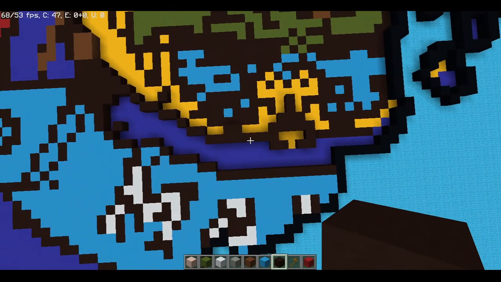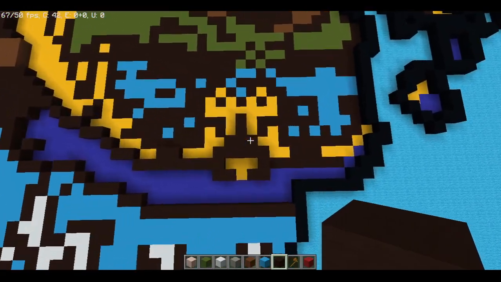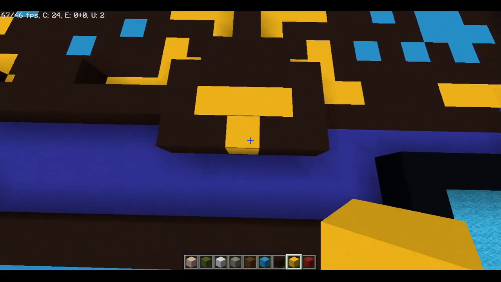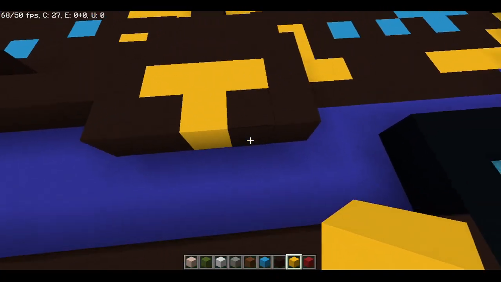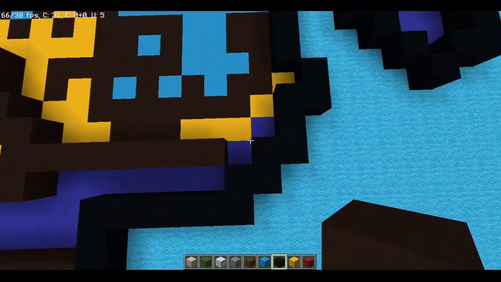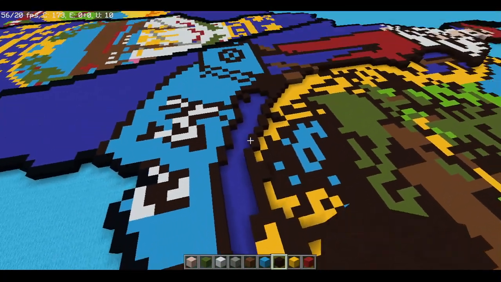And I don't think I specified it, but you should be using black terracotta for this. Hopefully you caught onto that though. You can go ahead and fill this little area right here in with yellow concrete like that, so a little T shape. This should be a 2 block gap. From here, you can go with your black terracotta right by 1, 2, 3, 4, 5, 6, 7, and it should line up like that. And now you can fill this area in with blue concrete.